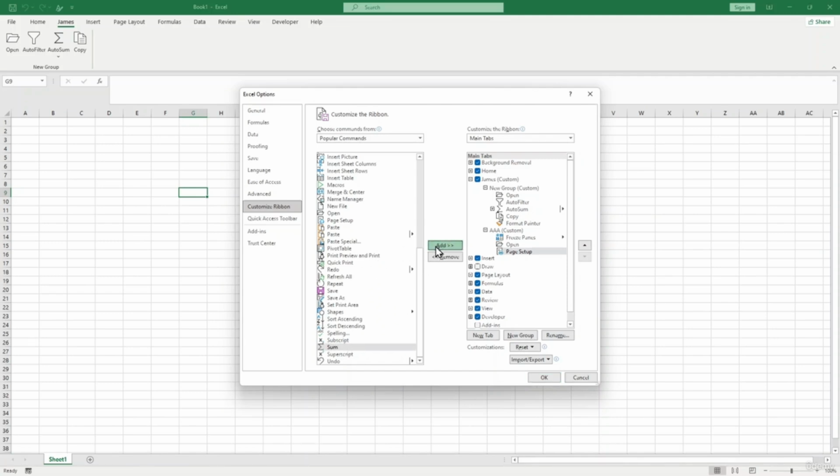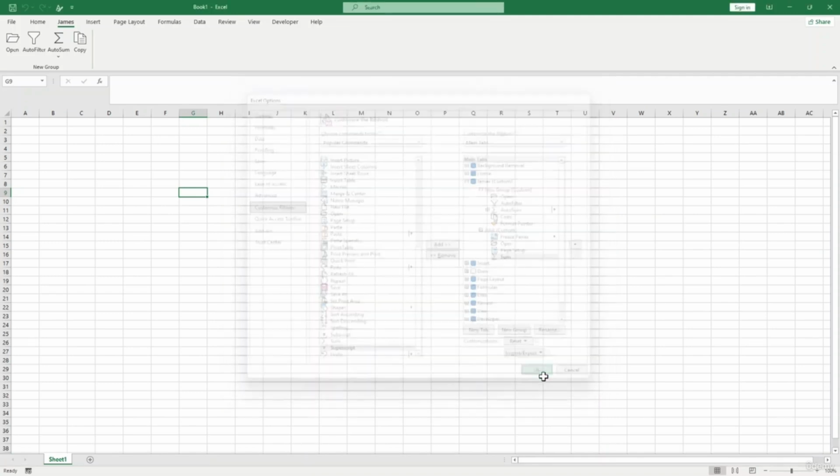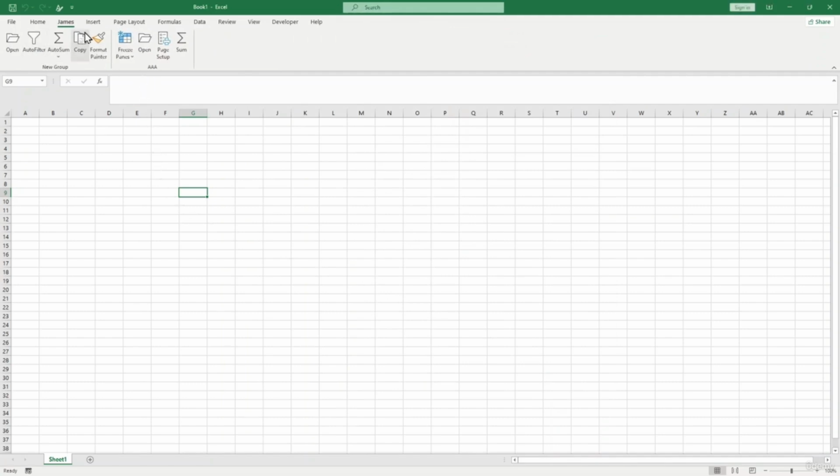Now you can see under the tab there are two groups, like there is a new group and here the other group I made, and under the group here you added to the customized group and customized one, so you can work with them, okay. So it is very easy to customize your ribbon with the tab, and you can add a tab in your ribbon so you can work with this group for your work, okay.